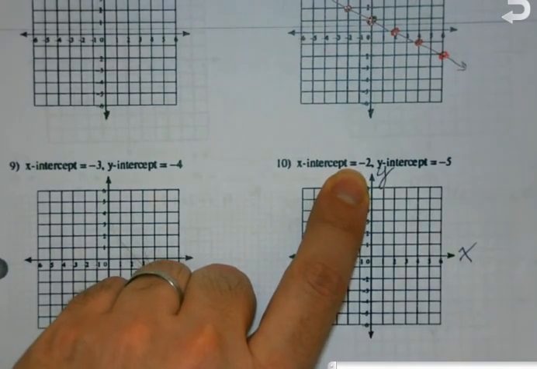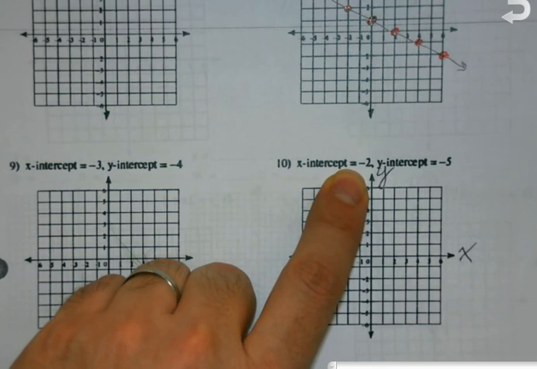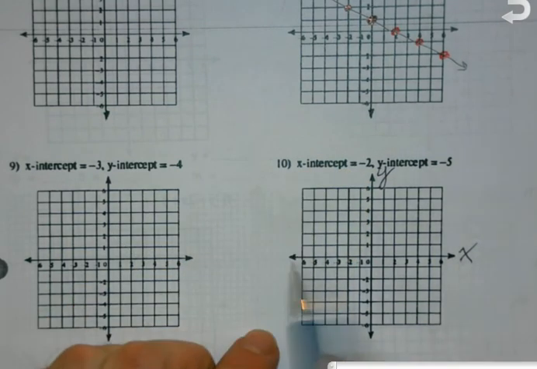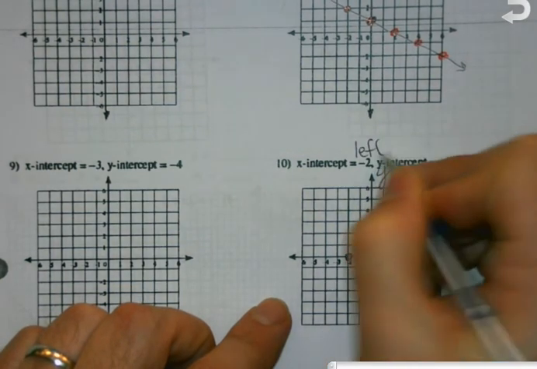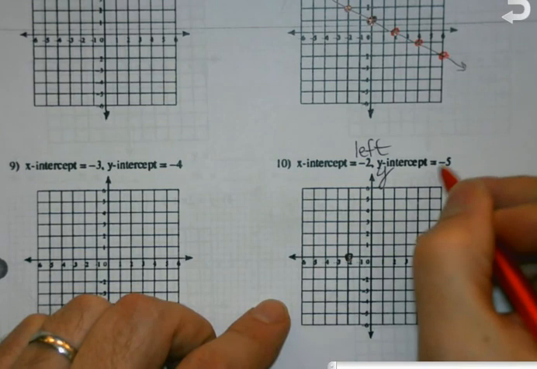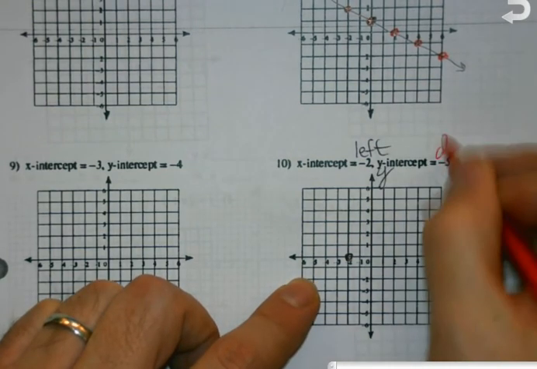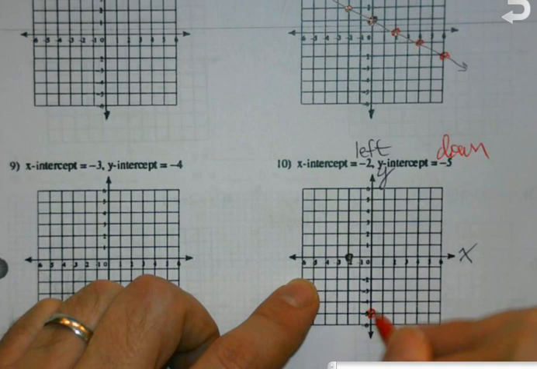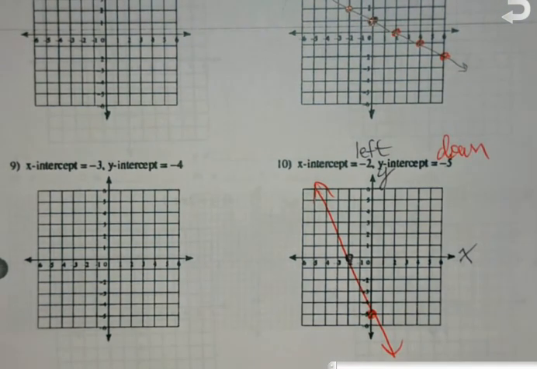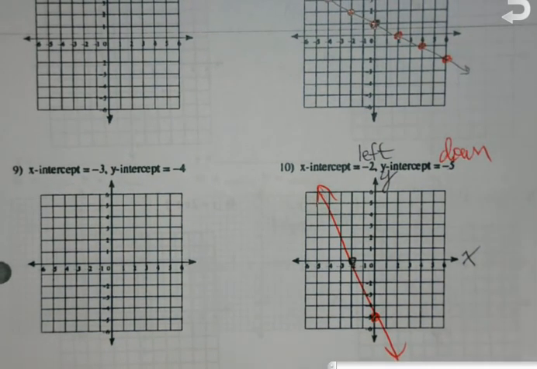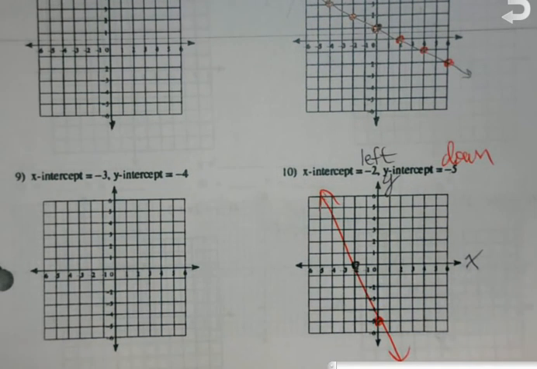If the x-intercept's at -2, what direction am I going to go to put a dot? Left, because x is left or right. So we go left 2. And since my y is negative and y goes up and down, it goes to -5. I only have those 2 dots to work with, so I better be accurate when I draw. Nothing awful. It's just getting used to all these different things and being able to interchange them. It's like going to do a job and having more tools in your toolbox to work with. So we're just trying to get you some different ones.